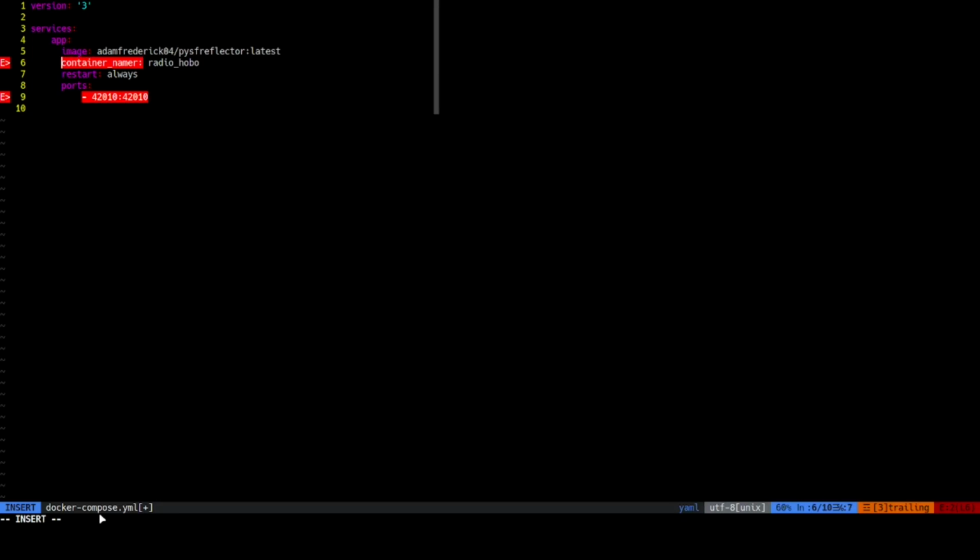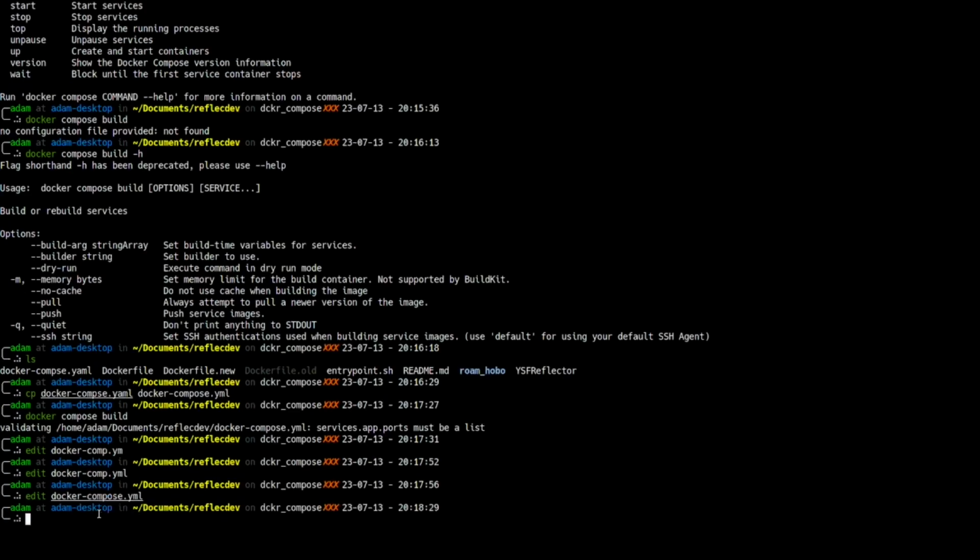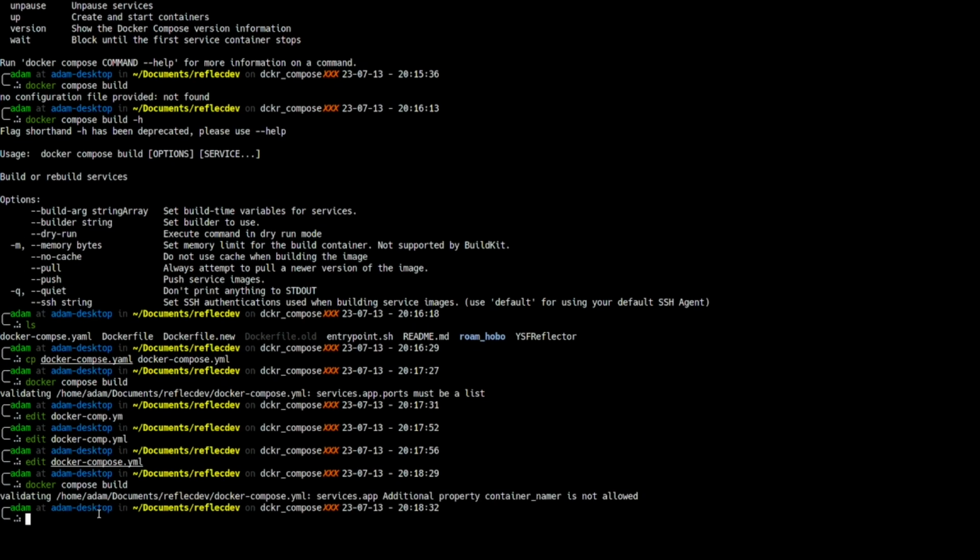Container name. Let's try that again. Additional property container name is not allowed.